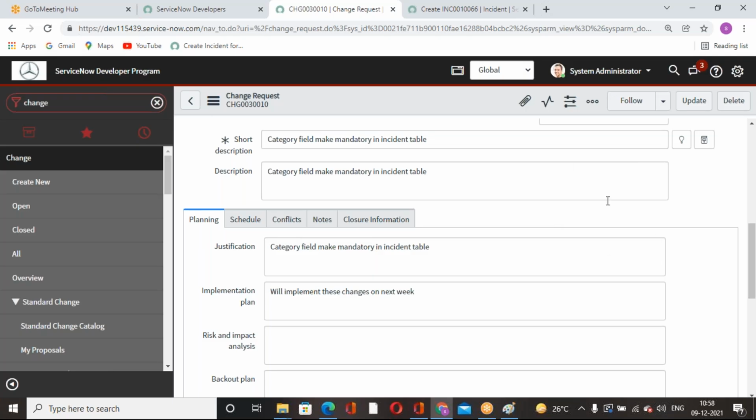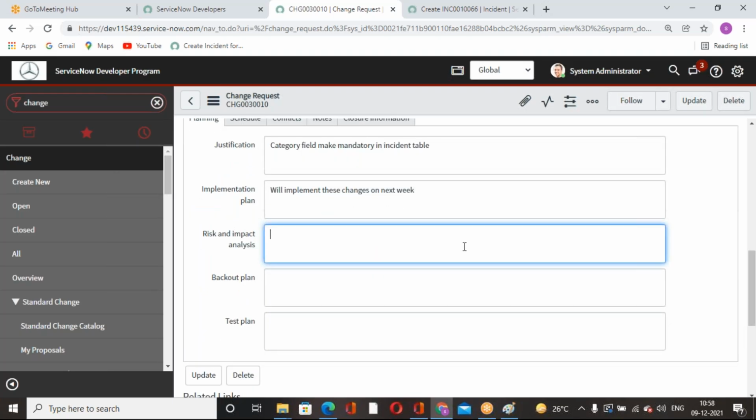While making these changes, is there any impact on the business? Nothing. Only the field is made mandatory, right? There is no impact. While submitting the record, the customer must fill in the value. There is no complexity code. I'm not going to write any complexity code. So when you make any changes in this particular change, there is no impact. Is there any risk and impact in your changes? The risk and impact, like the impact factor, you have to provide for the app department. Simply, I can say no risk, no impact. These details are provided by the developer, the development department.